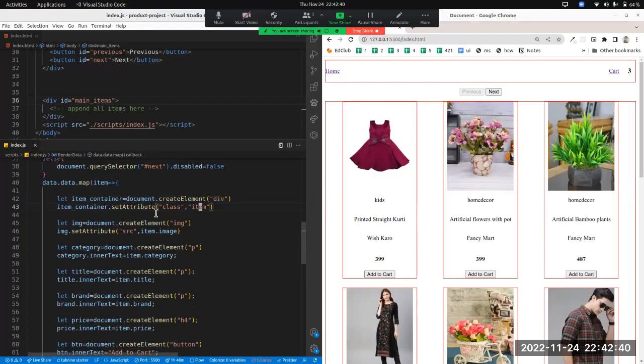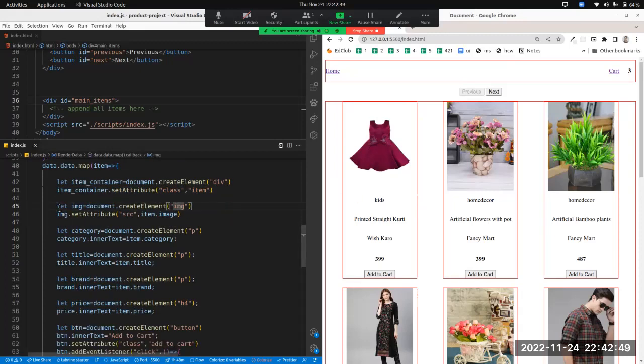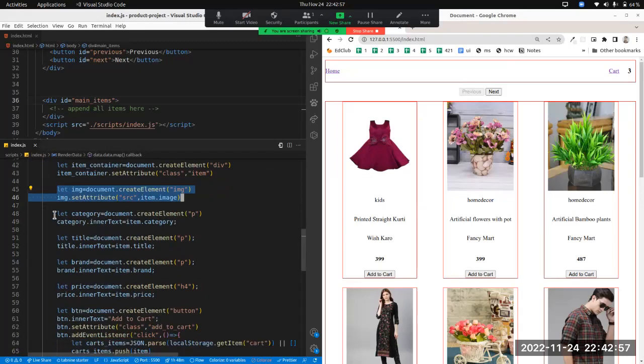And this line is adding some attribute to each of the cards. And the same thing, then I'm creating an image tag, setting an attribute, creating a category, adding the text from the API, you can see.